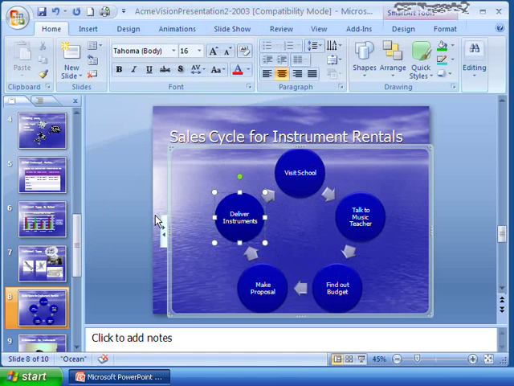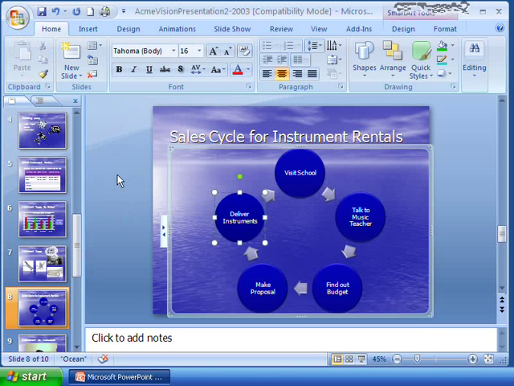mode, and it will warn you every time you make some changes here and you run that compatibility checker and save it. It'll say, by the way, don't forget, when this file is not being opened on PowerPoint 2007, you're not going to be able to do some of those things. Now, you might say, well, what if I forget and I save this, I click save and I send that file off to somebody and they're not able to view or edit my PowerPoint? Well, there's a neat little trick that you can do to make sure that every time you save your files, it saves it in a backwards compatible manner.